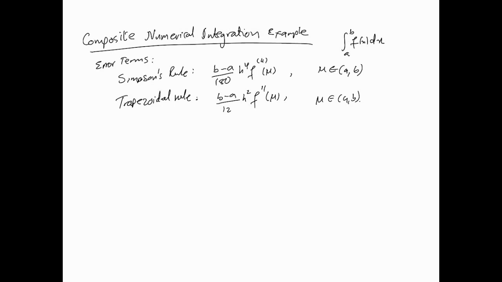Okay, let's do some examples. So, before we look at the example for composite numerical integration, one of the things we need to add on and look at is the error terms for the Simpson's rule and trapezoidal rule. For the integral ∫_a^b f(x)dx, the Simpson's rule has an error term as you see here, and where h in all these is b-a over n. So, one of the interesting things this error term allows us to do is to go with a user-defined accuracy. So, if user wants 10^{-5} accuracy, for instance, using a Simpson's rule, using this formula, we can calculate what n will enable that accuracy.